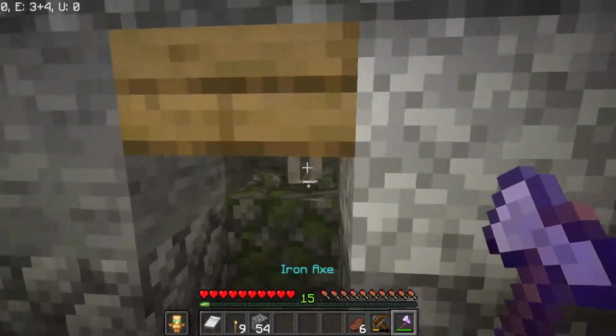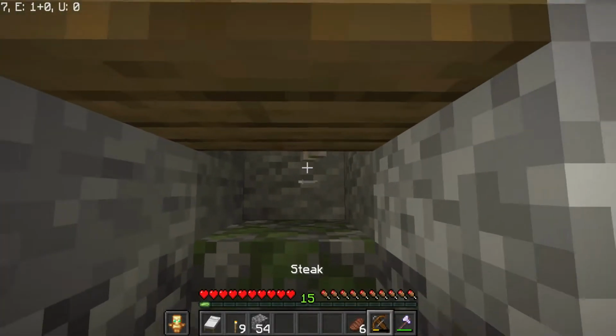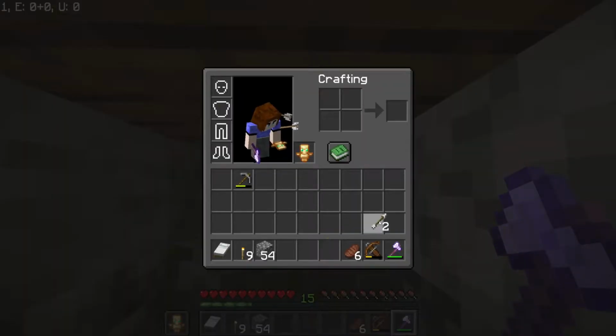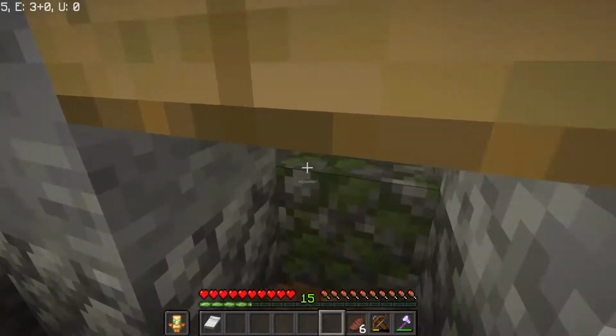It might take a bit of time. Oh, there we go. And if I did it right... Okay, I didn't do it right. That's fine. It's not a big deal. Arrows are actually kind of useful because I do have the crossbow, and I'm probably going to be using that quite a bit as a melee weapon.